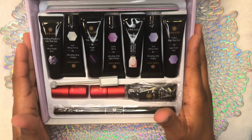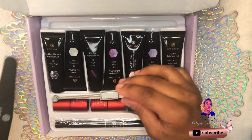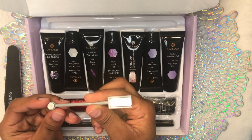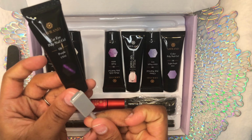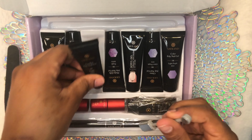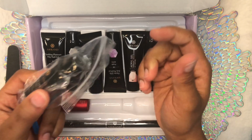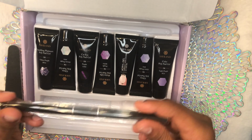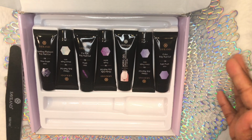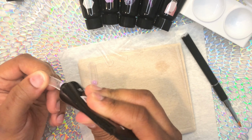Okay, so this is pretty. It comes with everything you need besides the UV lamp, of course. So there's a nail fan, the magnetic, whatever you call it, to activate the cat eye of the polygel, sleep solution, top coat, base coat, seven filled tubes, and the brush.